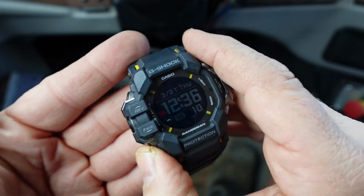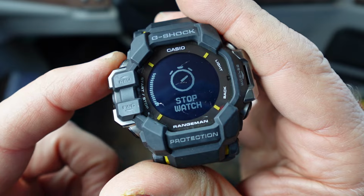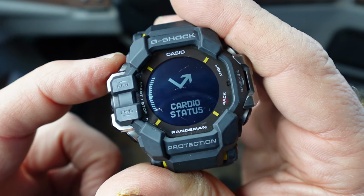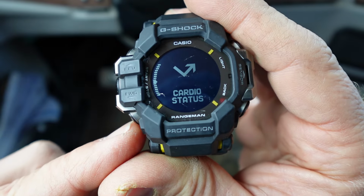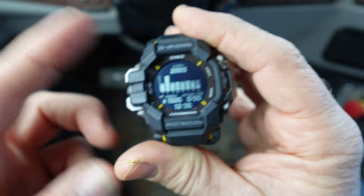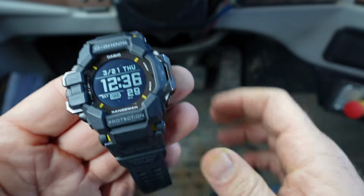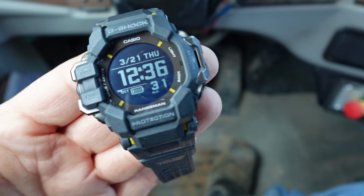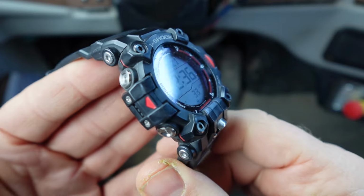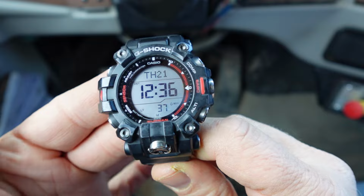And I think that's useful because, you know, you can go to the step track. Let me just scroll through these widgets to find the step track. Where'd it go? There it is, the footprints. If you walk a lot at work, you can fold that into how this watch will judge your fitness. Now, obviously, the Mudman doesn't have any of those features, but this is actually very durable.